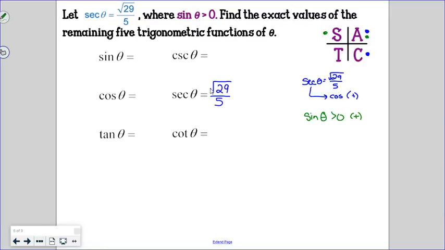And sine is also positive in quadrant 2. Once I've identified that for myself, they will overlap in one of the quadrants, always. So which quadrant is that? All, in quadrant 1, right? They both work in quadrant 1, which means if I draw my triangle in quadrant 1, both of these things can be true. That's how I pick the quadrant to draw my triangle in, the place where they overlap.